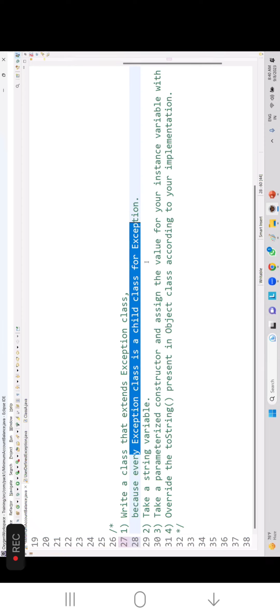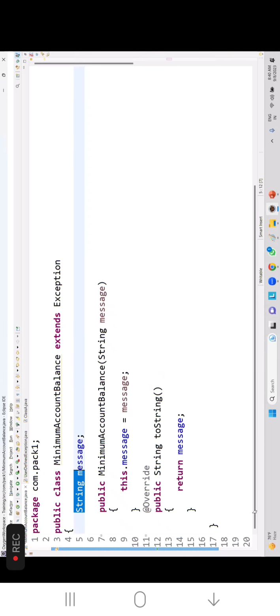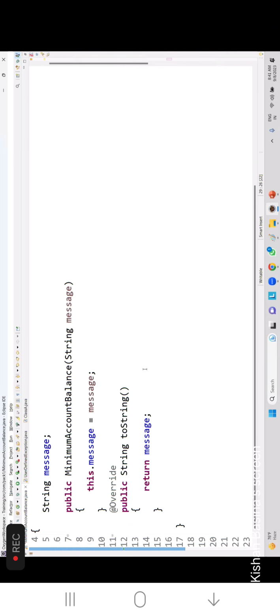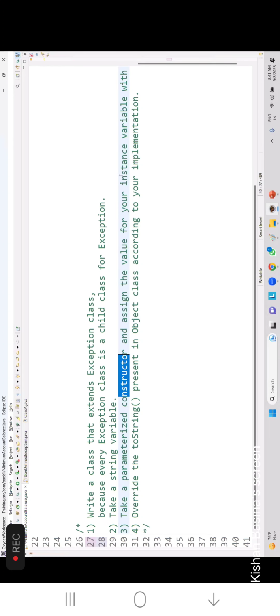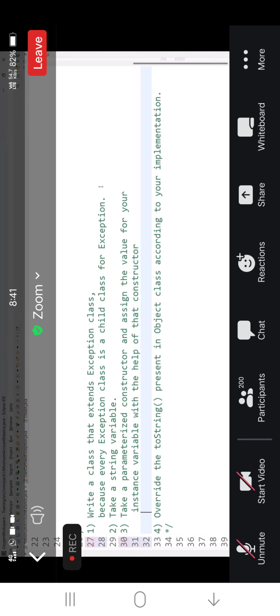Respond. Now, simply take a string variable, just a simple string variable. After that, take a parameterized constructor and assign the value for your instance variable with the help of the constructor.